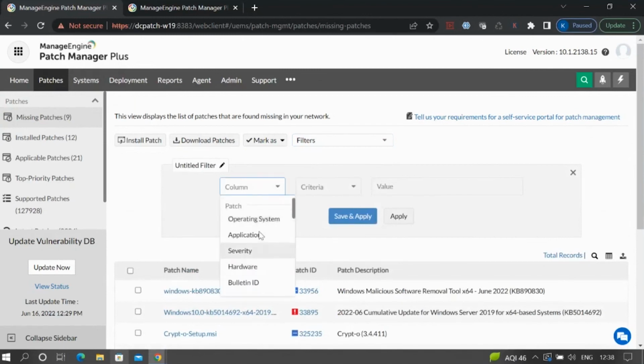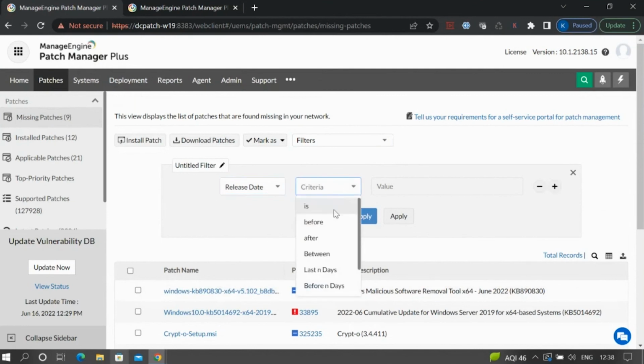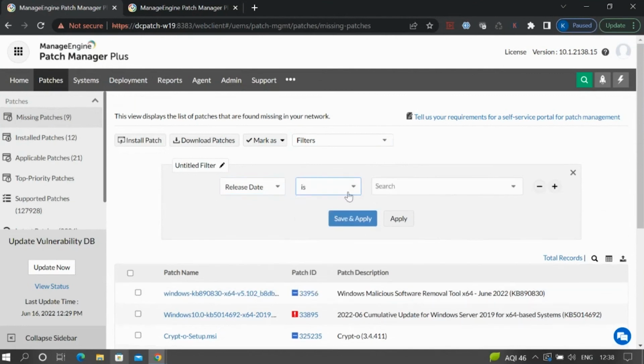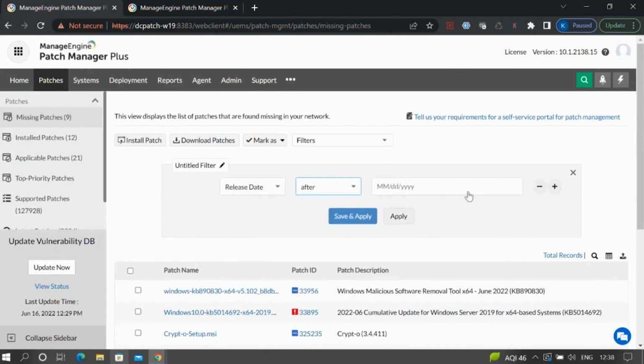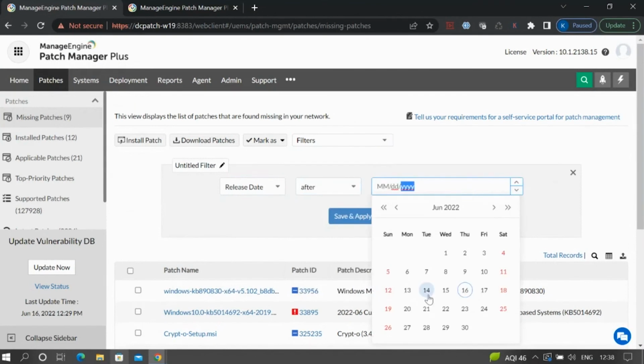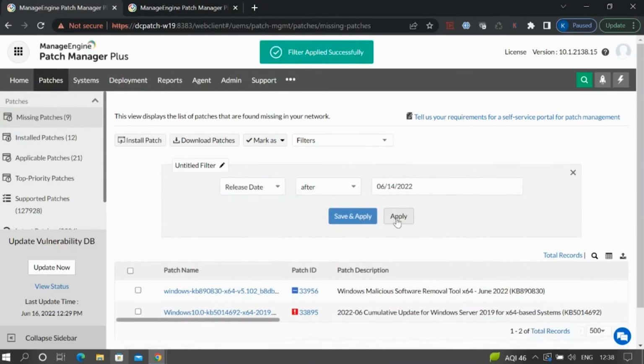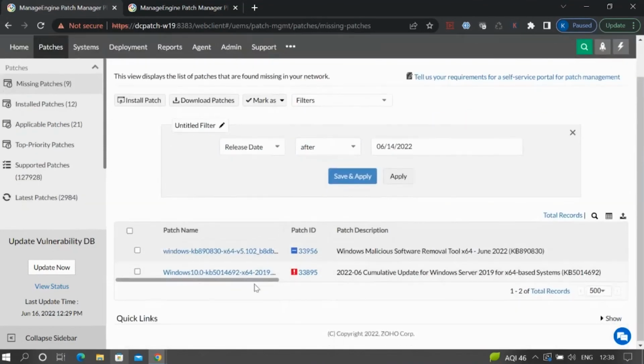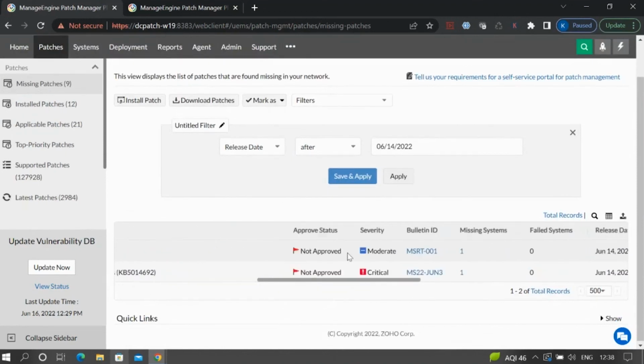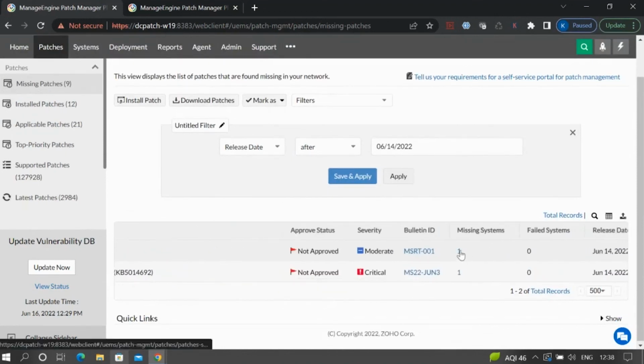So go ahead and put your release date equal to, or it's even better if it's after Patch Tuesday. Go ahead and apply. And you can find the patches released after Patch Tuesday that are missing and the systems that are missing them.